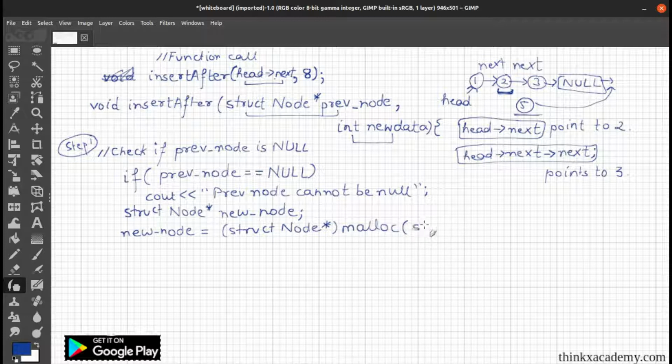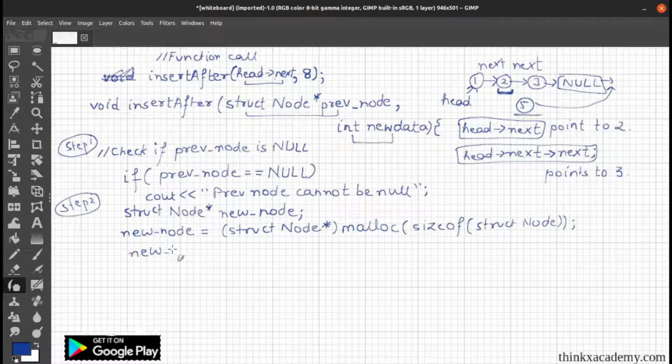And then we will write the size of struct node. So this is simple. We are just allocating a new node, and this is step 2. The next step is to put the data in this node.